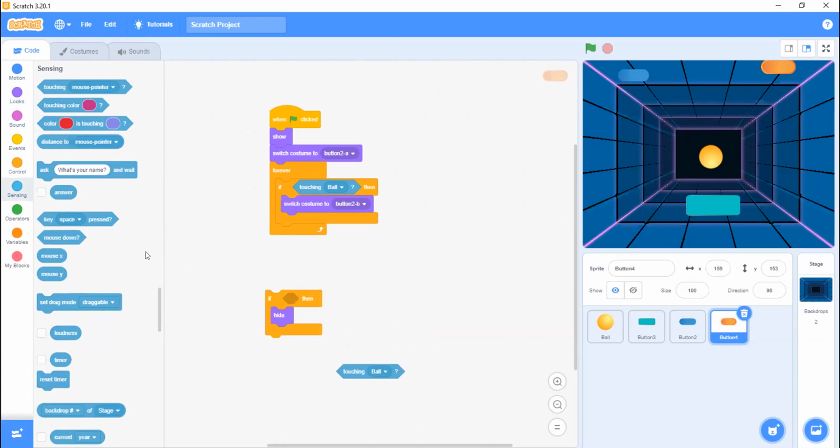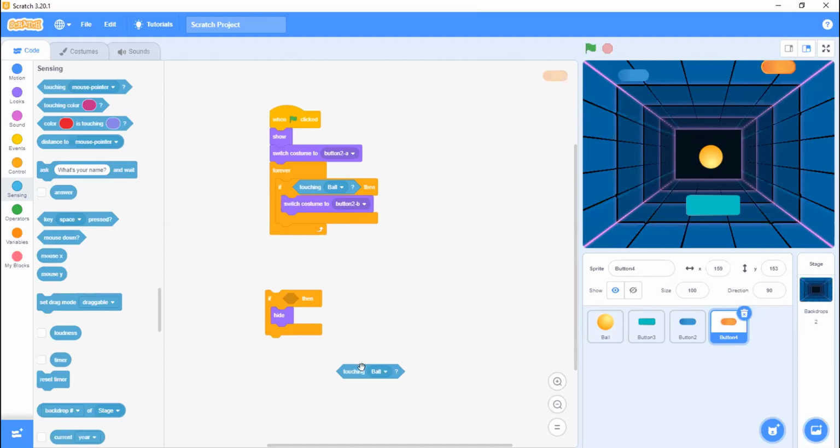So the first thing is, if it touches the blue color, it's going to change the color. And the second thing is, once it changes color, if it touches the ball again, it's going to disappear. But if we use if touching ball, it's going to counter the change color, because what you're saying is if you touch ball, hide. So it's just going to do that directly.